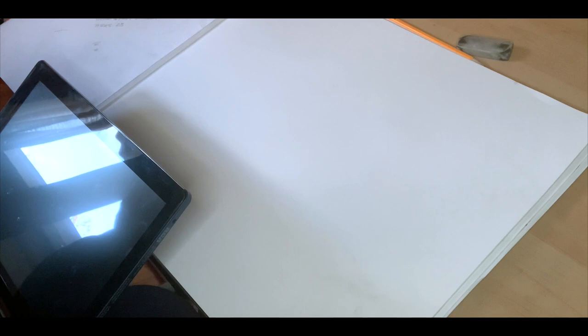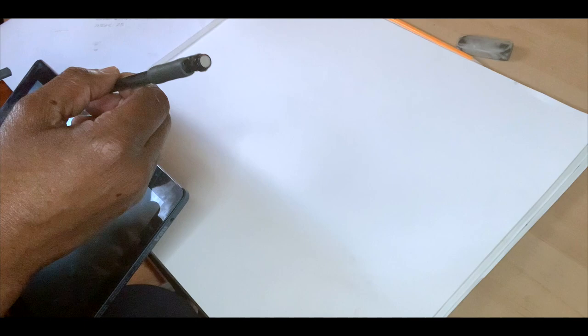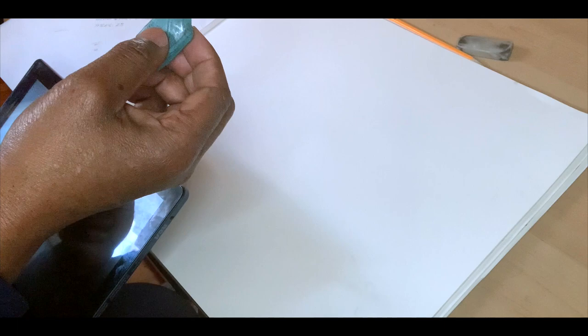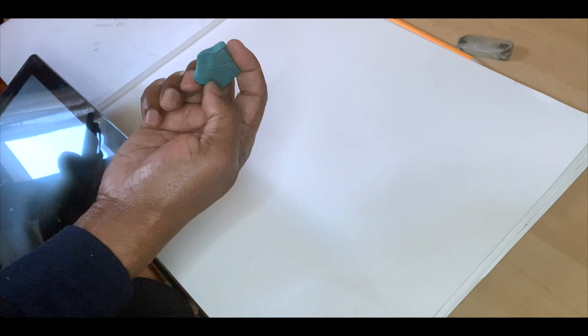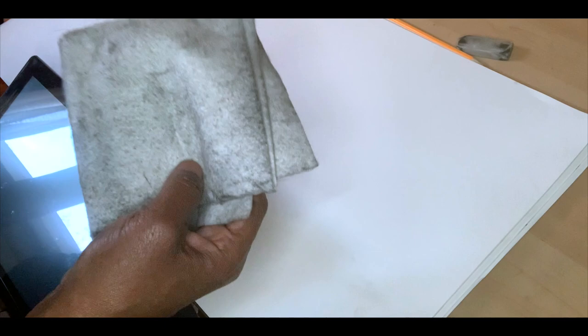a B pencil, a 6B pencil, a shading pencil, an accounting pencil for the small, fine details, a sharpener in case my pencils get dull, an adjustable eraser that allows me to erase very small areas in my artwork, and finally a rag to clean my drawing after I've erased, in the event that I have to erase. So let's get started.